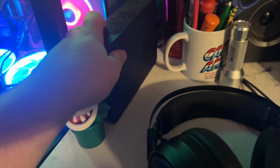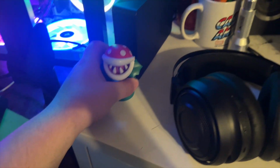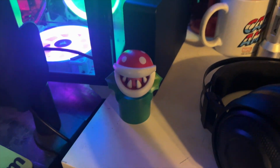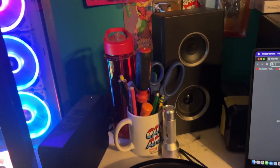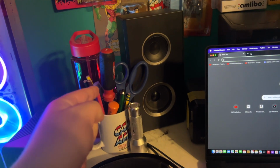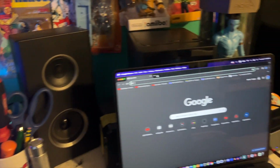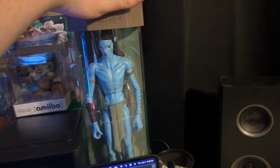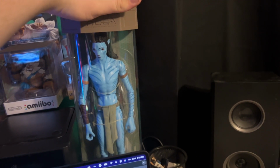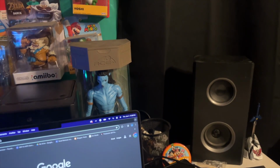And over here is an external hard drive for it. I think it's from Seagate, but there's no logo on it, so I'm not actually sure. Little piranha plant guy right there. Mug with stuff in it, like screwdrivers, pens, pencils, a pair of scissors, that kind of thing, a flashlight, speakers that I just set up. This is cool. I got this at Disney World. I love the Avatar movies, so I don't remember if I showed this off in my last setup, but that's an avatar that looks like my face.